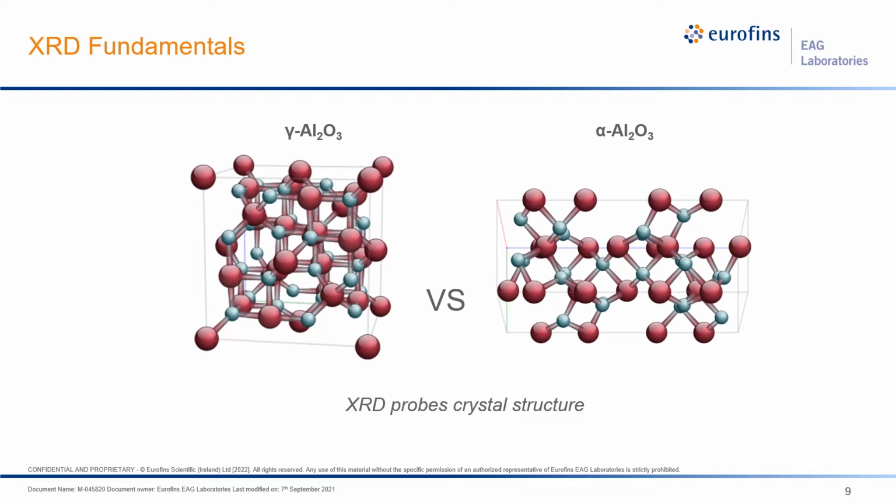A given sample may have the same exact composition, but will have very different properties if the atoms are arranged differently, as illustrated in this graphic here. These are two polymorphs of aluminum oxide, cubic on the left and trigonal on the right. Both are aluminum oxide with the same composition, but they have very different crystal structures, and thus they have very different material properties. This is the type of distinction in structure that XRD really excels at.